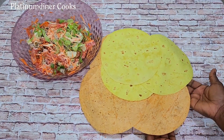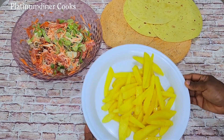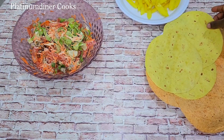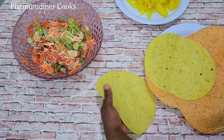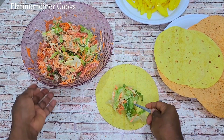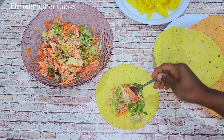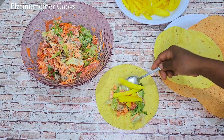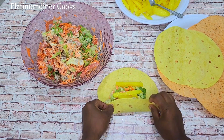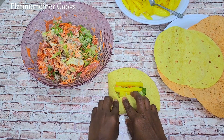Next I have some tortilla wraps — they are so good and thin. I also have some potato chips that are slightly roasted. I have my tortilla wraps on the table; these are store-bought and easy to find in every store. So I wrap them all together, just wrapping all my ingredients in the tortilla wraps.